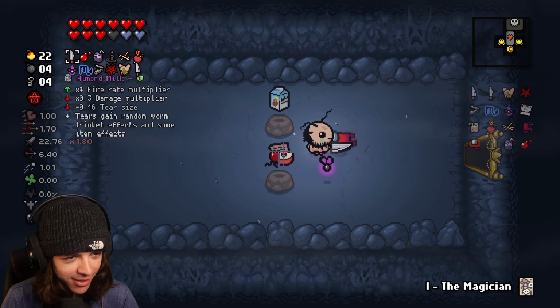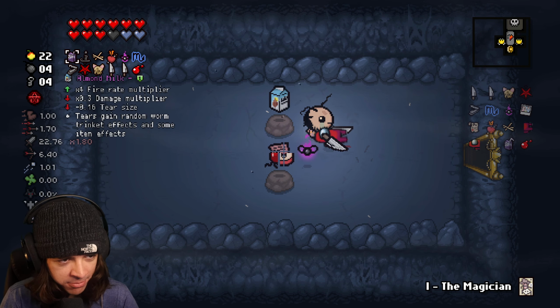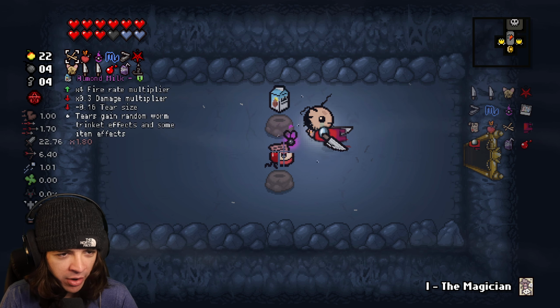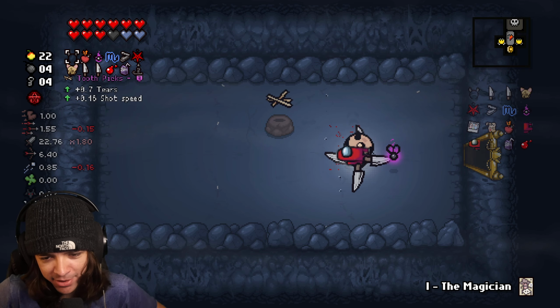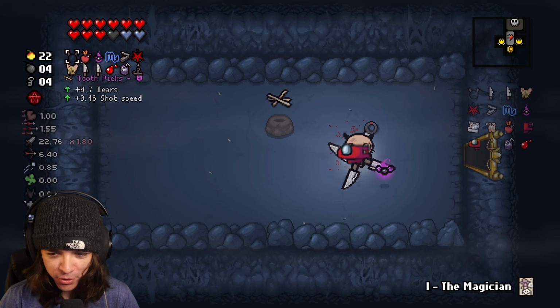We know now. Do I take Loki's Horns? Honestly, well, let's see. Because when you have Loki's Horns and Mom's Knife, they're always up, if I recall. Are they always up? Yes, they are. I mean, come on, bro. That's the Beyblade build. Look at that.